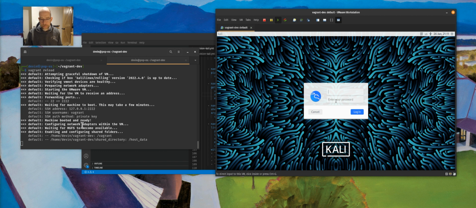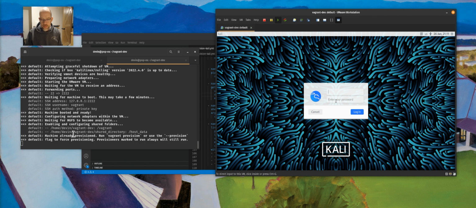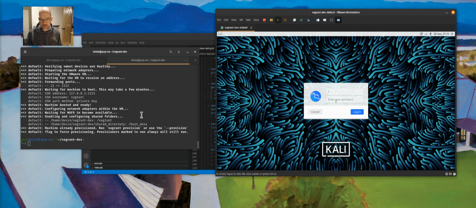And here we go. There's another default share folder there being mounted, but this is the one that we're interested in right here.